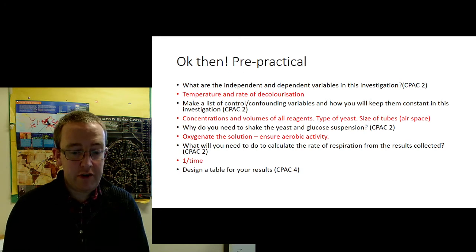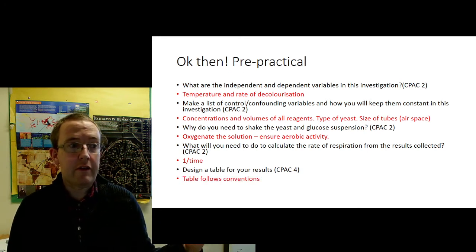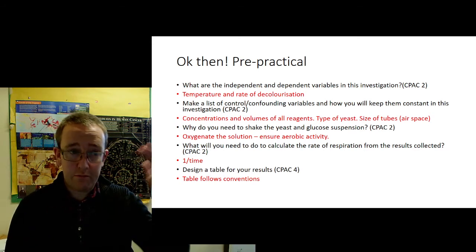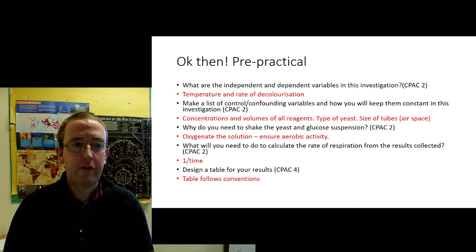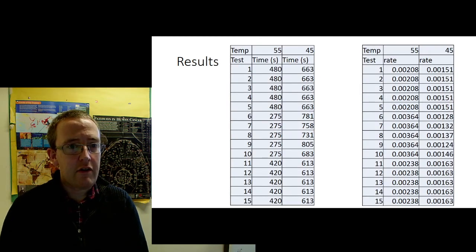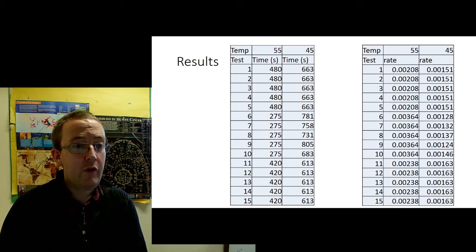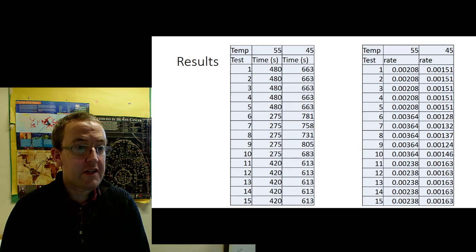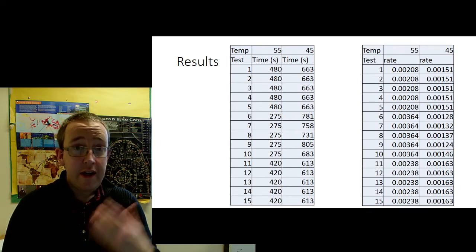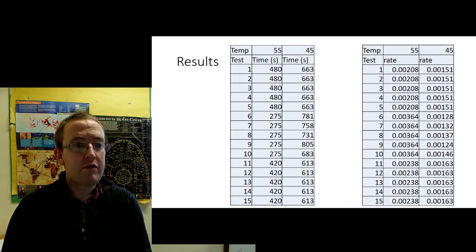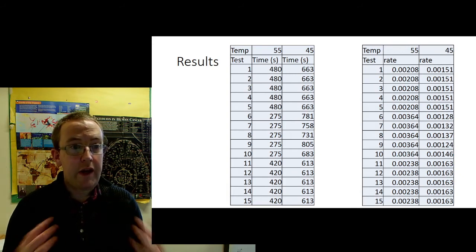And then hopefully you should all have done a nice results table from which you can follow the standard table conventions independent to the left, dependent to the right, a list of repeats coming down, so on and so forth. Very straightforward to do. This one is a bit weird because we've got two categories. So follow the table conventions on that. I'm sure you all know how to write the table by now. So then here are the results pasted again. This is actually from a previous year's results. So you've got some wild variation in those that you can see there. So this is obviously three groups doing their five tubes. You can assess that and evaluate that as to whether those are valid or accurate results based on the subjective nature of this experiment. But those are the results we're going to work with.